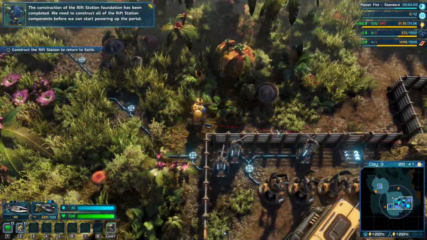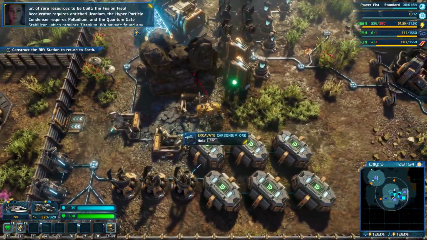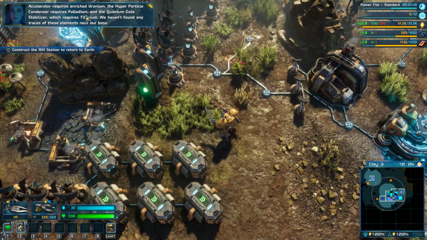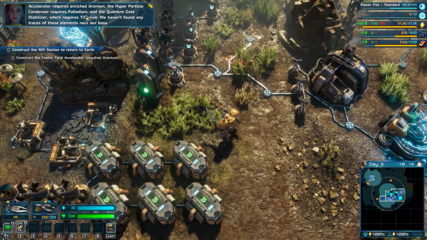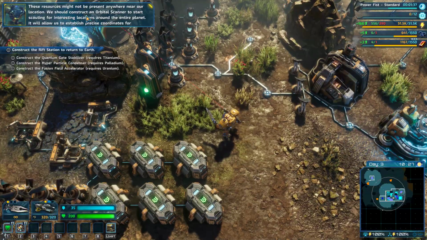We need to construct all of the Rift Station components before we can start powering up the portal. Yep. The station has 3 main components that require a lot of rare resources to be built. The fusion field accelerator requires enriched uranium. The hyperparticle condenser requires palladium. Lots of very long scientific words. The quantum flux capacitor. These resources might not. The polarity of the neutrino flow.